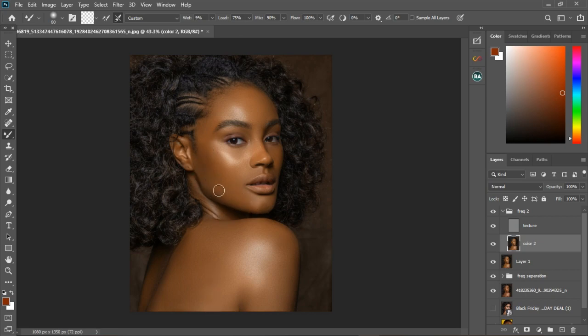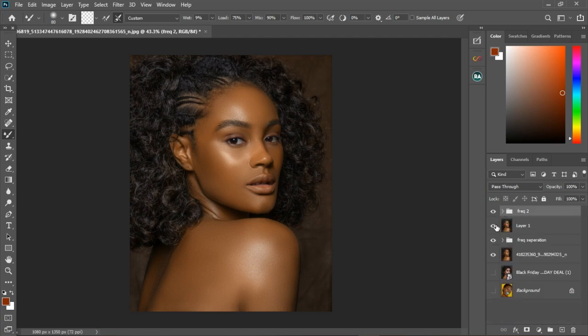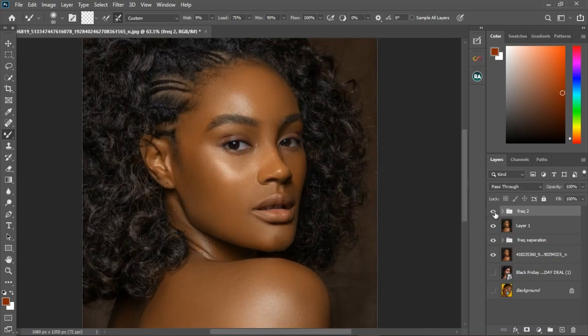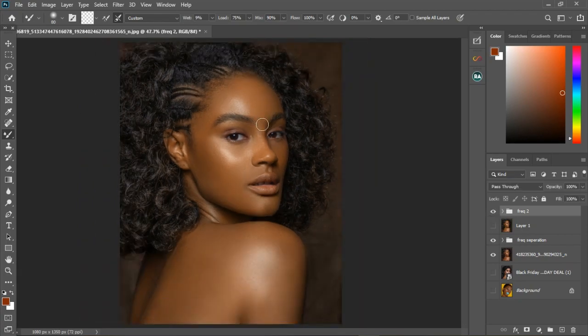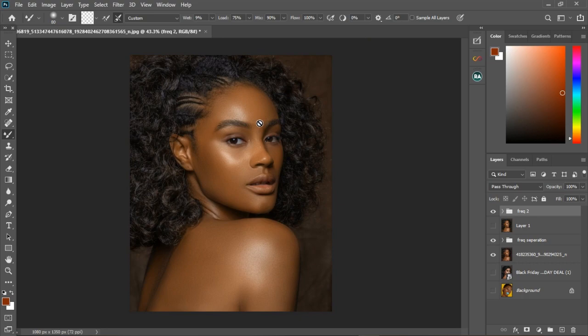Now let's compare the first frequency separation and the other one. So which is the first? This is the second one, right? Let's see the first. You can see the first one we did, and now the second one we did. See how smooth it is. Now let's compare to the first picture. So before and after. This one we did deep color correction, so before and after. If you're still not okay with the job, continue doing your frequency separation, create a stamp visible layer, and do the frequency separation again. All right, so now I'm going to use another image for the example.